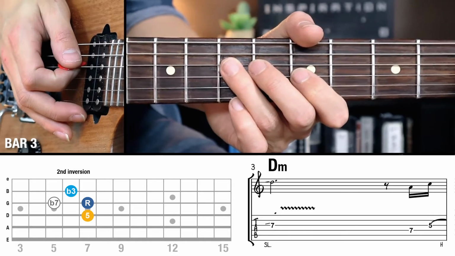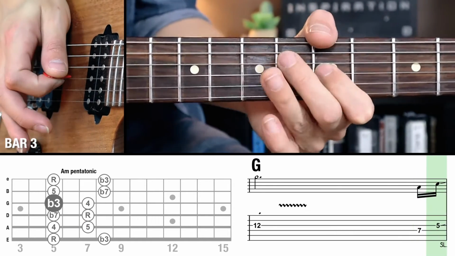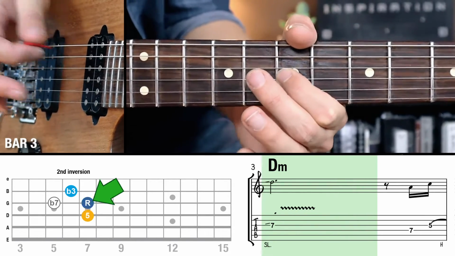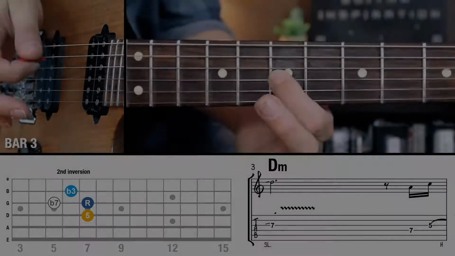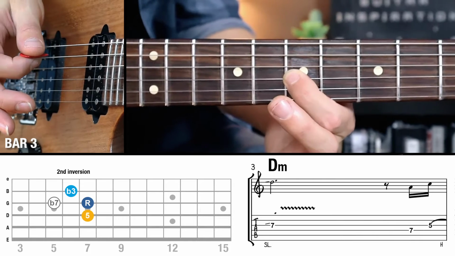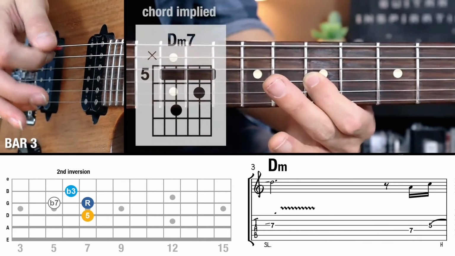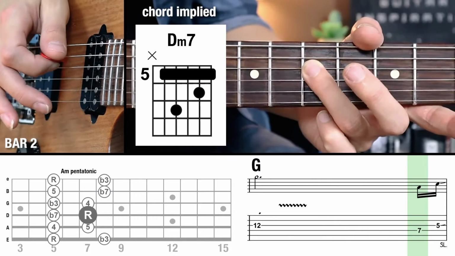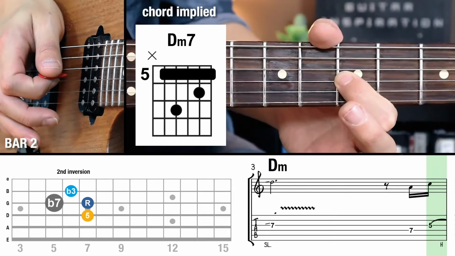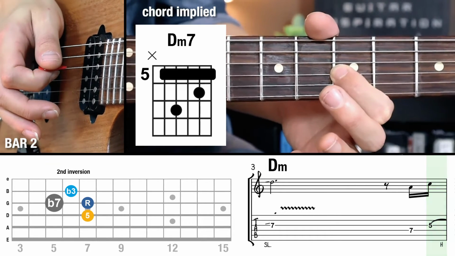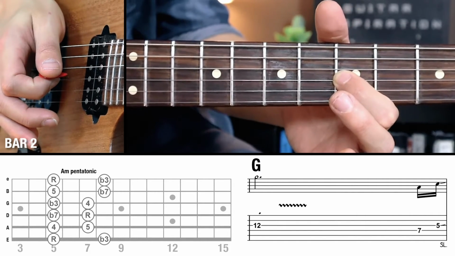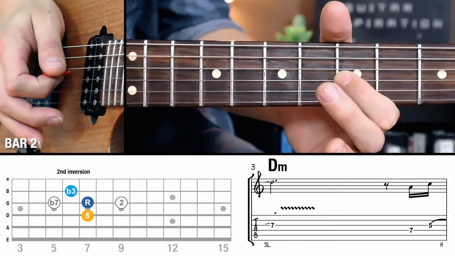Once in bar 3, we're now in the second inversion D minor triad. Play the D for 3 whole beats. This is the root of the chord on the G string. Now what's interesting here is that in hindsight, you could also consider the connecting notes at the end of bar 2 as part of a D minor 7 chord, because that 7th fret on the G string is the 5th of D minor, and that 5th fret on the G string is the flat 7. So our little connecting lick is not only minor pentatonic in origin, but also a little D minor 7 arpeggio.